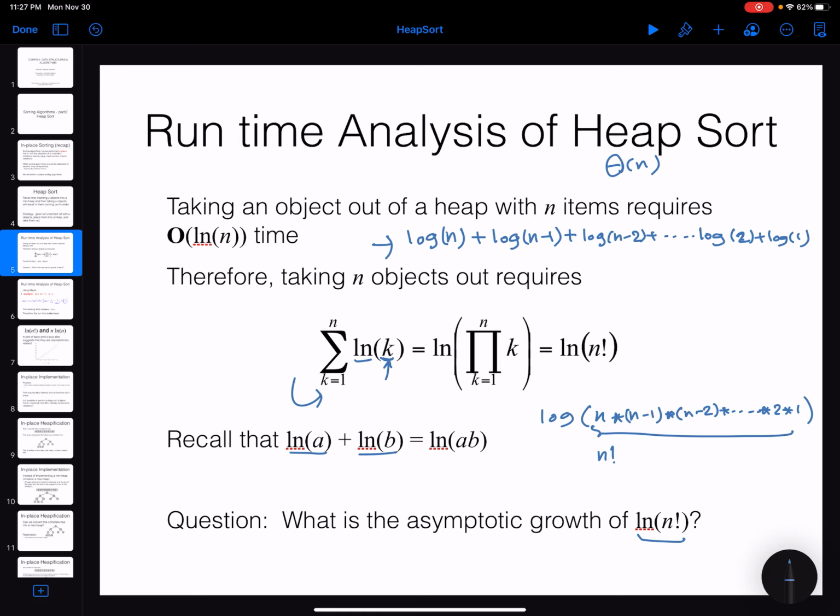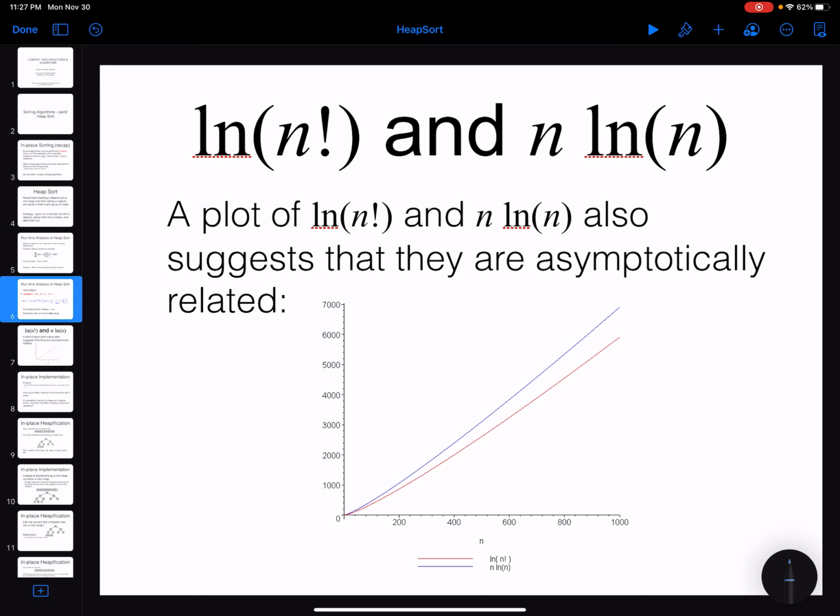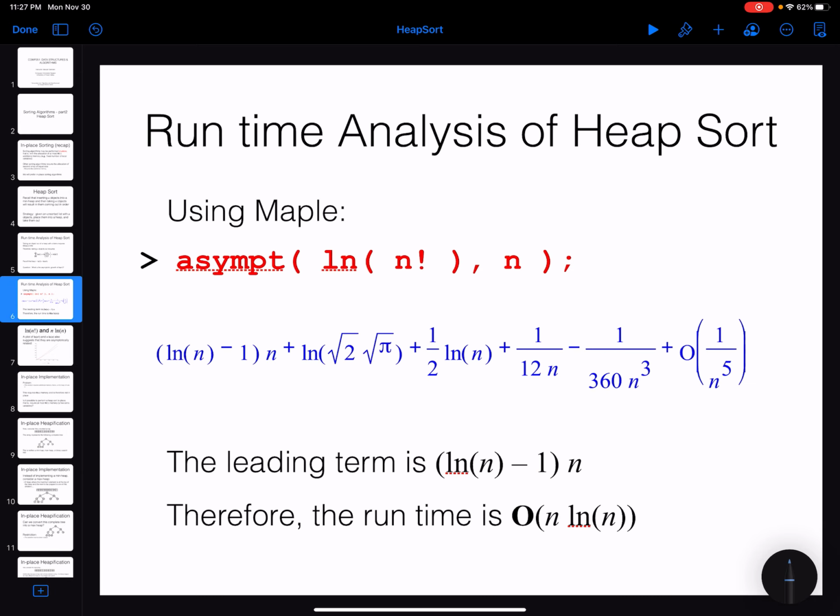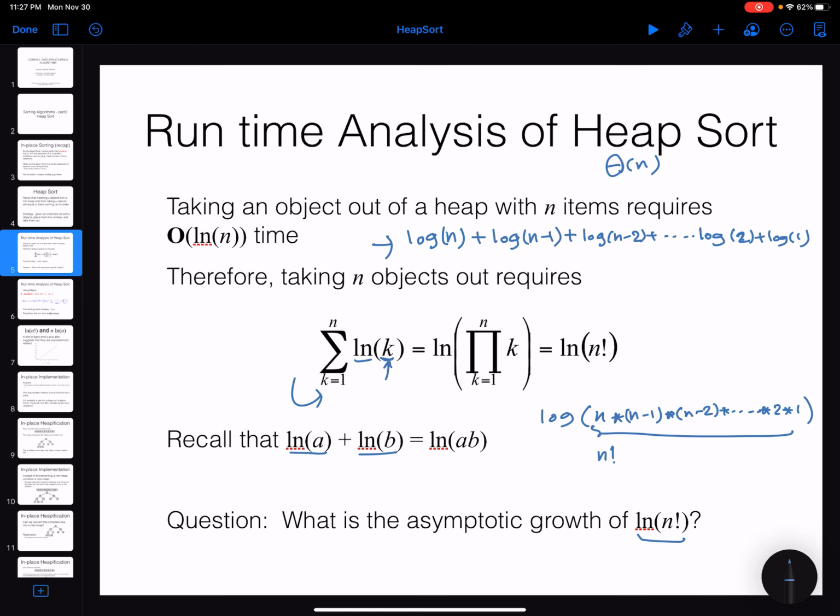Now I wanted to know what is the time complexity of log of n factorial. It is possible to prove it using some mathematical things, actually drawing the diagram using some software like Maple, but a very simple trick here is, I cannot find the theta of log of n factorial exactly, but I can find O of n log n.